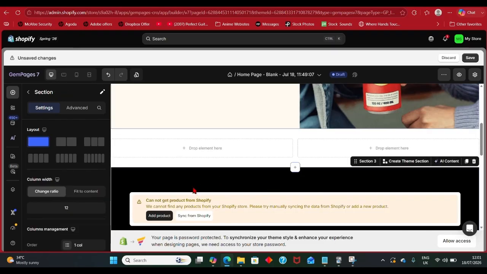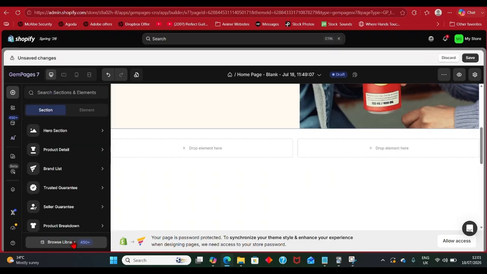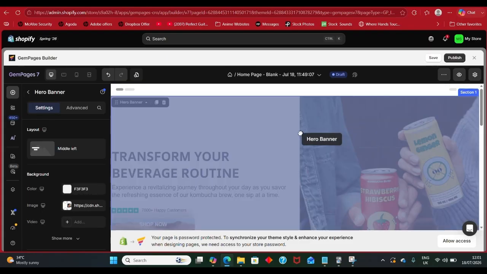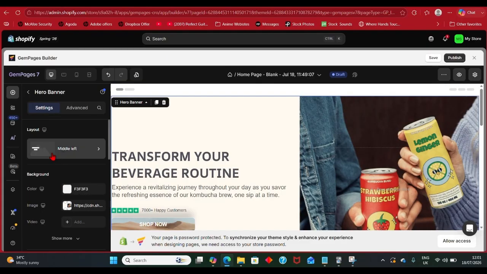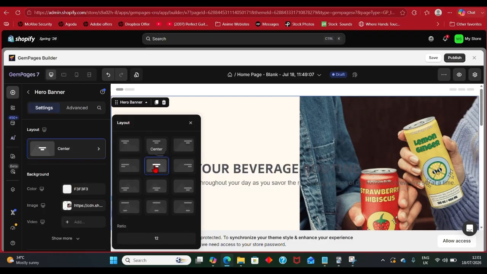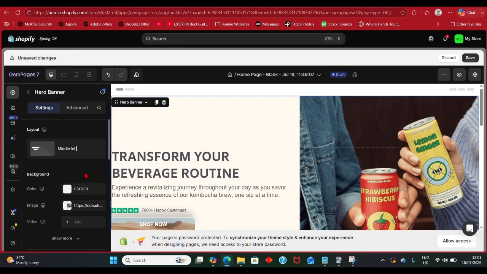If you want to delete sections, we can go here, go down to delete element. So clicking an image will allow you to go into here and edit this. So this is the hero banner. This is included in one section. So if you want to change this, you can go into here and change the parameters. So for example, if you want to move the text, this will move it.